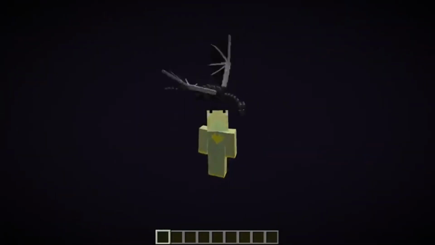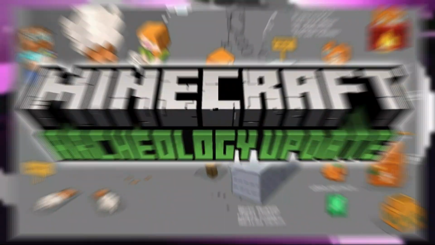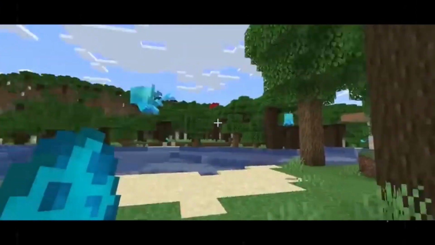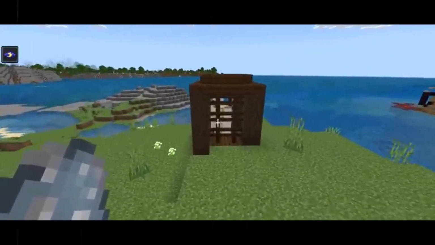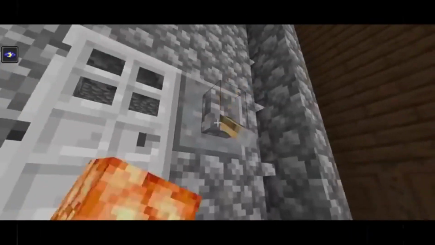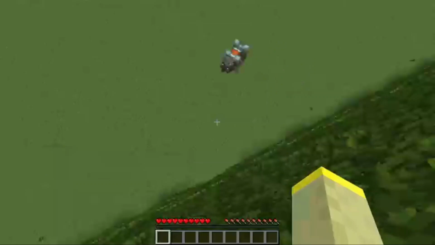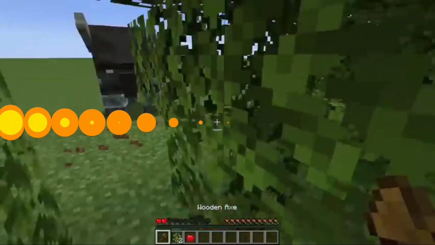It was speculated that maybe 1.20 will be called the Archeology Update, and will bring changes that were announced in the case of the Caves and Cliffs Update. As it turned out, Mojang skimped on the news, and during the show, we only got information about a few changes that will appear in the game. Here are all the changes in version 1.20 that we found out about today.